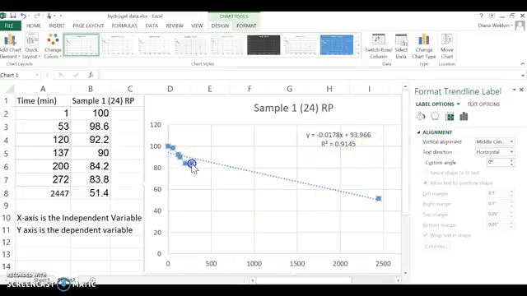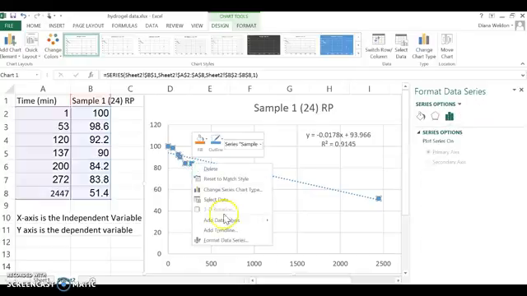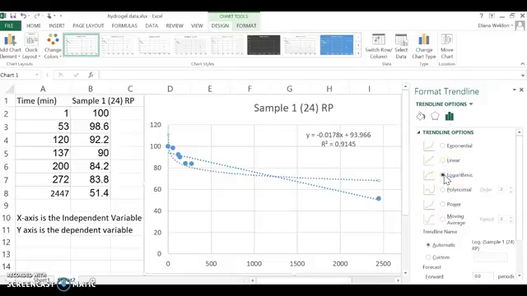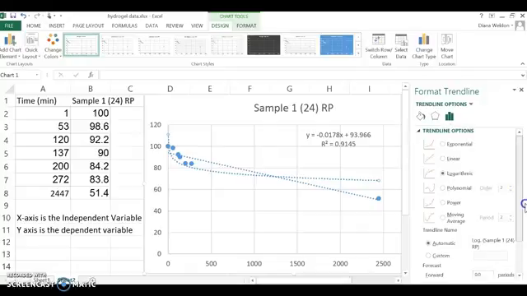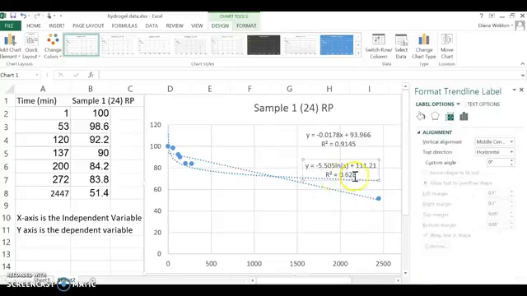So, for example, I'm going to do this one more time just to give you an example with r-squared. If I decided to add the logarithmic, and I include the equation and the r-squared, this r-squared value for the logarithmic is only 0.6.